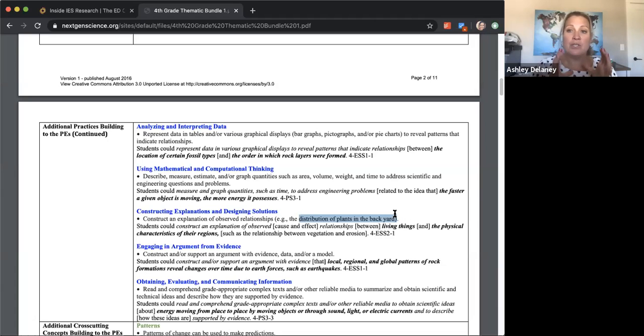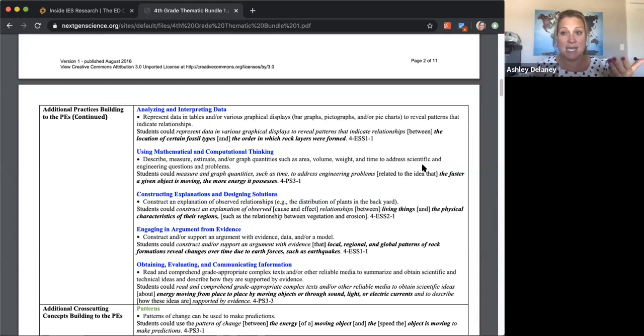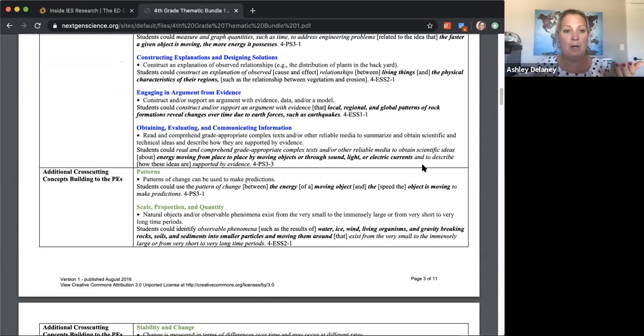What I like about using this as kind of a checklist is that you are starting from the standards instead of starting from resources and trying to make the resources fit the standard. We want to go the other direction. We want to start with our standards and seek out resources that are quality representations of learning experiences that we want our students to have so that they can meet the DCI and performance expectations that this unit lays out.